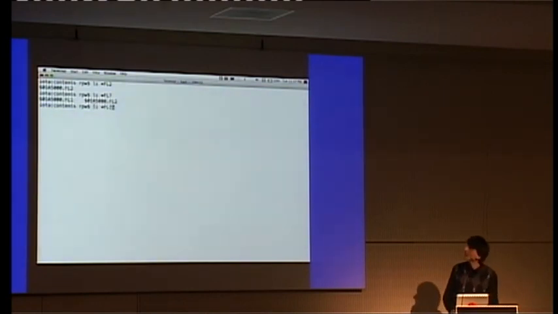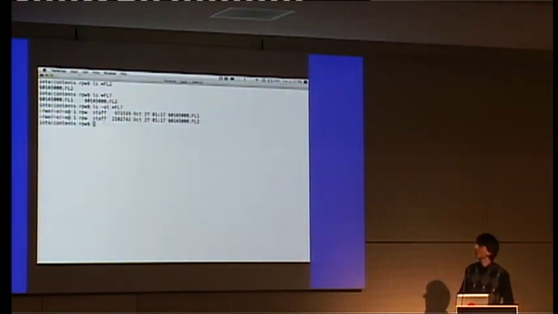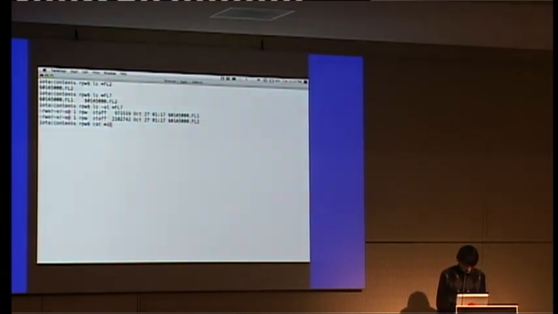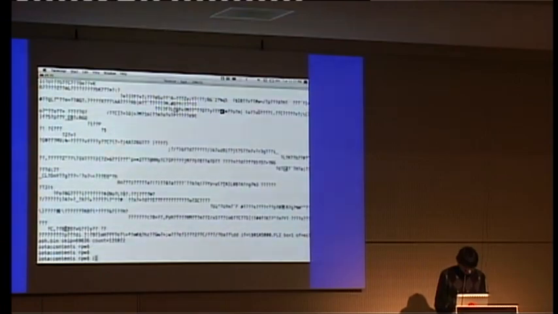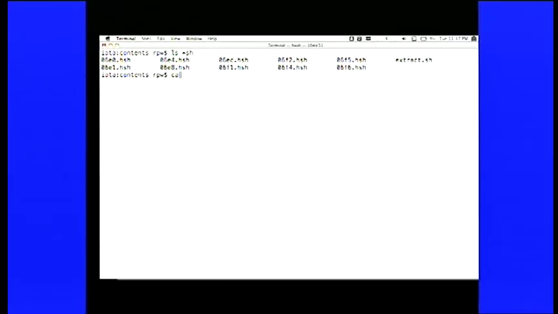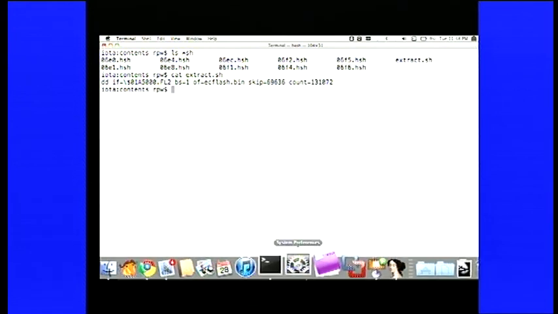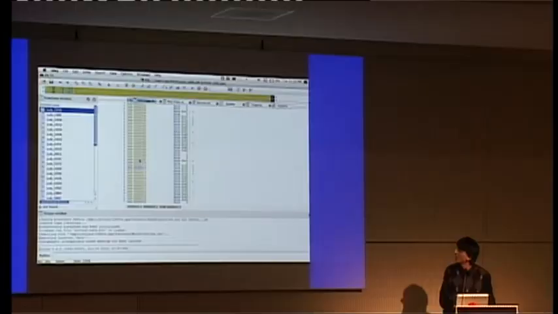So there are two flash files in here, and the second one contains both the BIOS and the embedded controller firmware. And then I think there should be a little script in this directory. No, those are the hash files. They're hash files for different versions of the laptop. But this extracts basically the embedded controller firmware from the main BIOS image. And once you have this EC flash file, you can load it into IDA and analyze it.